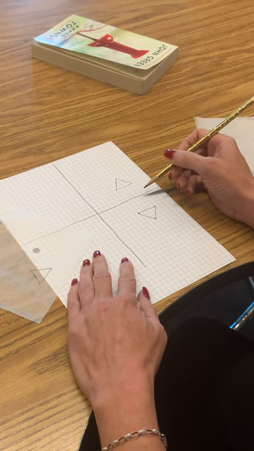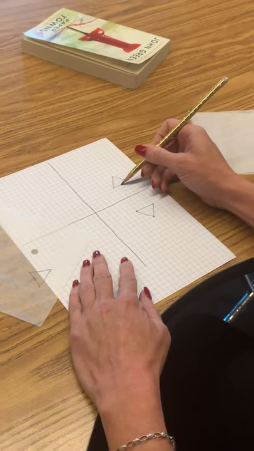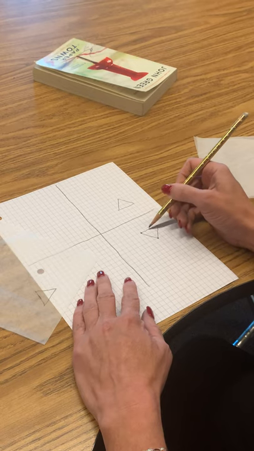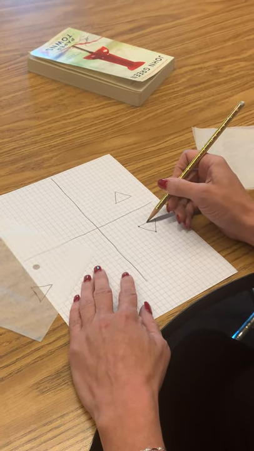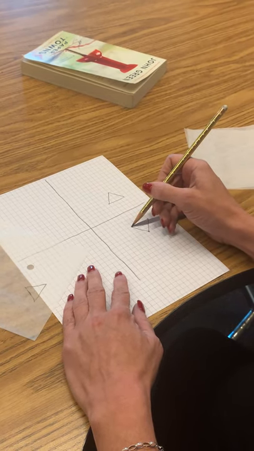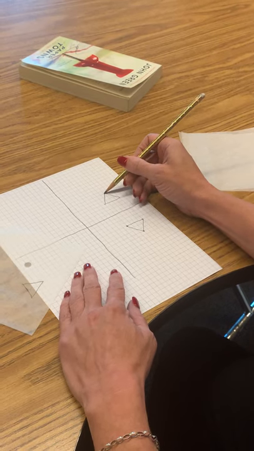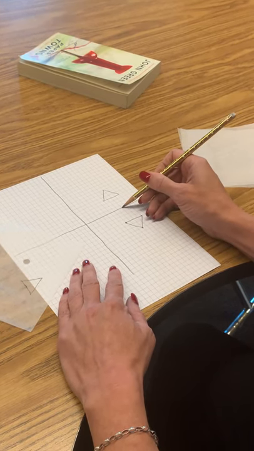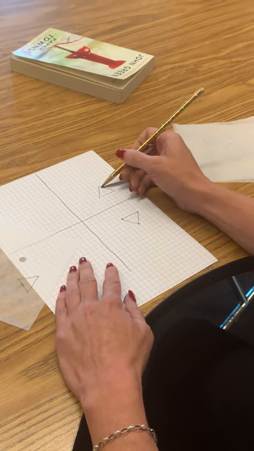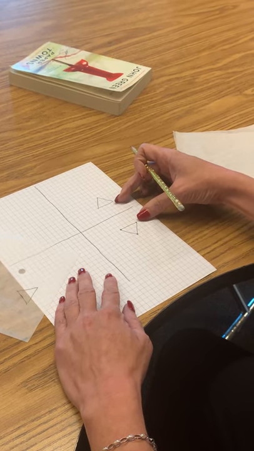Now we know it's a reflection because here this is one, two, three, four spaces up, and down here this is one, two, three, four spaces down. So this one is four spaces up on this line, this one is four spaces down on this line. This one is four plus three, so seven spaces. This one is four plus three, which is also seven spaces. So reflections are the same distance away from the x-axis.